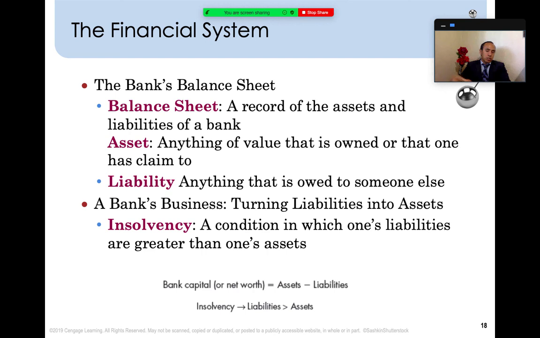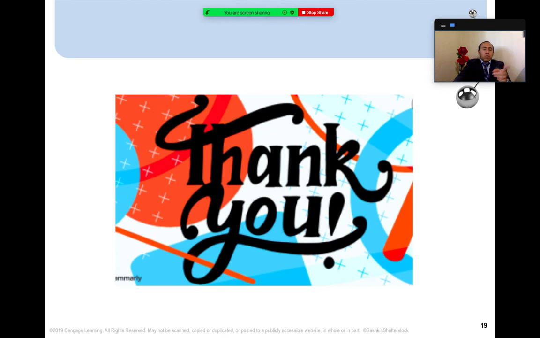as to what goes in the balance sheet, what goes on the liability side, and essentially get into the habit of converting liabilities into assets, because the financial system is very good at doing this and they rarely collapse. And if they do, it has to do with a major economic financial meltdown. Now, the bank capital or net worth is the difference between their assets minus their liabilities, plus any property, plant, equipment that they own, which is within the assets, essentially at the basic level. Insolvency occurs when your liabilities are greater than your assets. Make sure to increase your assets as a regular individual and minimize your liabilities. We're good for this session.